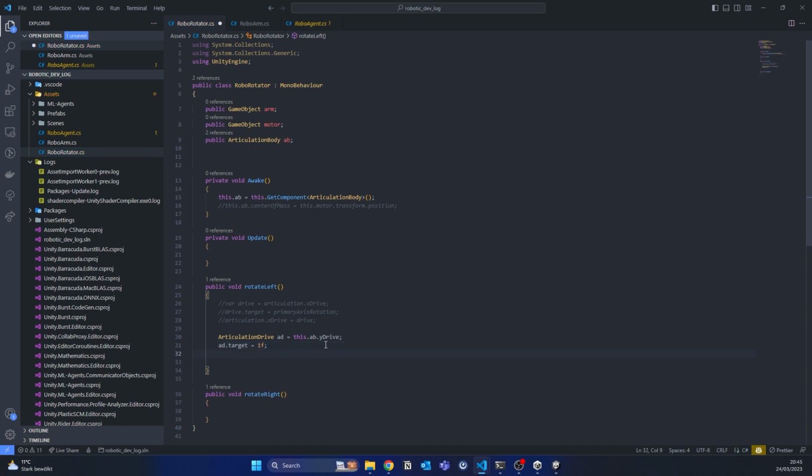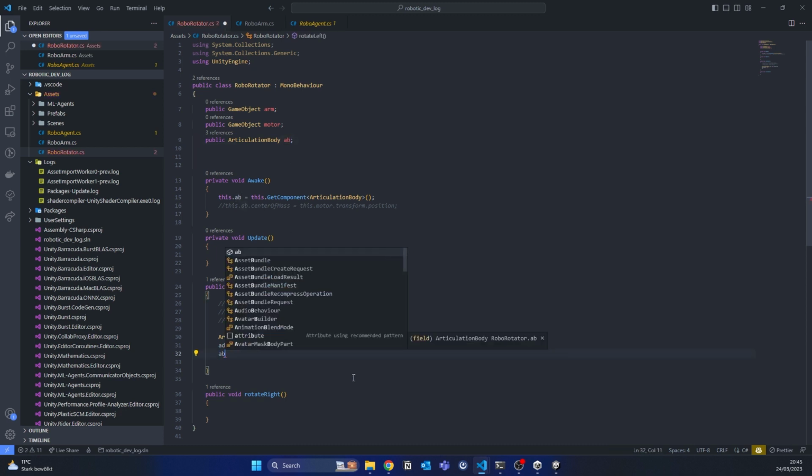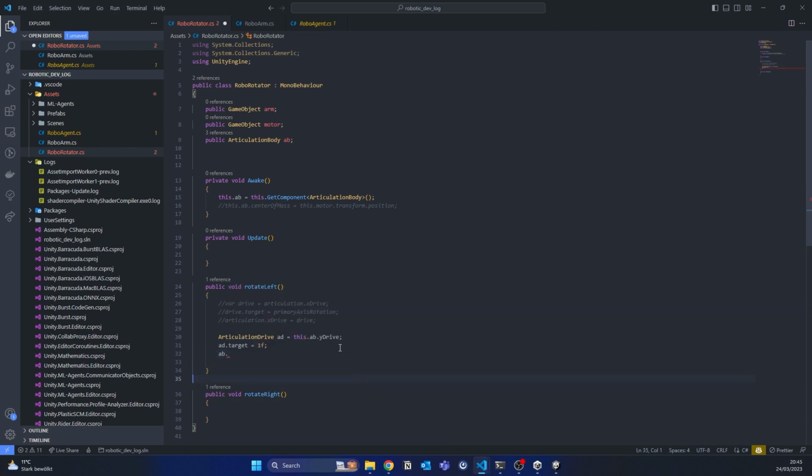Guess we can just keep it to 1, and then we have to say articulation body dot Y drive equals AD.